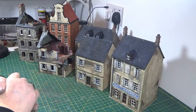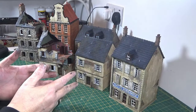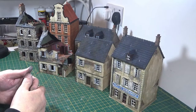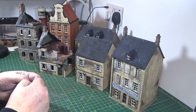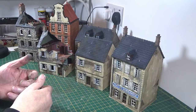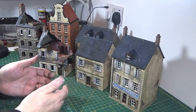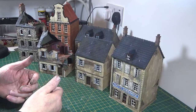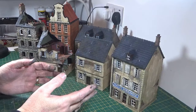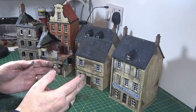Right, so that's basically the finishing touches to them all now. It's like anything, you can keep on going. Sometimes you can go too far, so I'm going to leave these here. It's better to leave it as you develop things, if you think of a new idea, rather than overkilling it on one building, I'll leave it and use it on the next as an idea. But I think I've done enough to these. I'm happy with how they look now. So I'm going to call them finished.